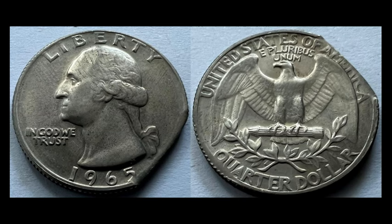Here's a nice little straight clip on a 1965 Washington quarter, and it's legit. So it's got the proto rim that is going all the way to the clip, and it kind of dissolves from there. On the reverse, you can see just a pretty nice, strong Blakesley effect, as noted by quarter on the reverse. Yeah, you don't see straight clips too often. I think they're neater than a regular sheet or curve clip. This one ended up selling for $9.29 with 5 bids. Yeah, I would say that's pretty much a bargain on this one, and the coin is in great shape.